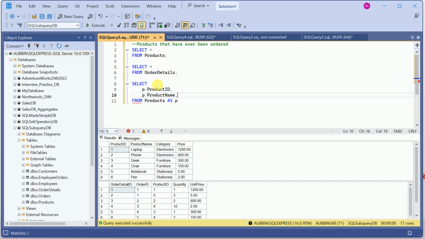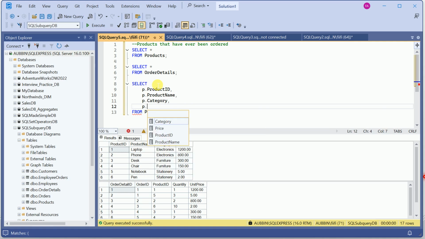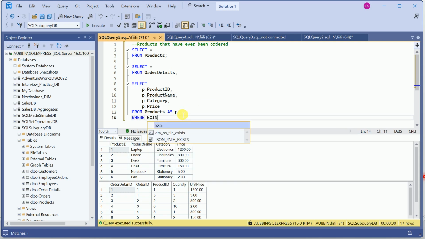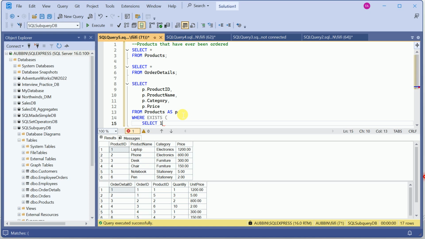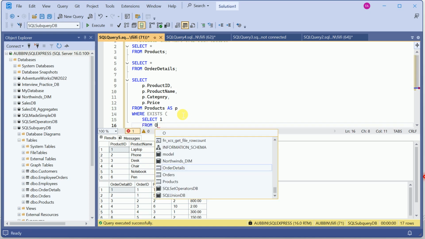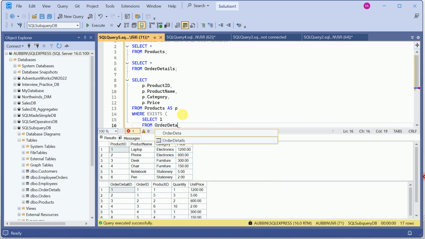Then I want a category, so P.category. And I also want to know the price, P.price. Okay. Where, if it exists, we are selecting or checking for any presence from the order details as OD.